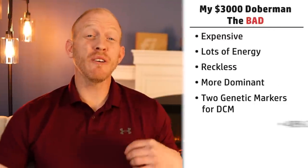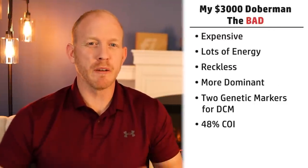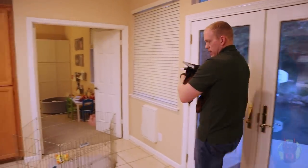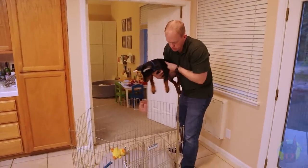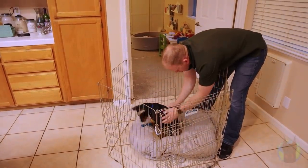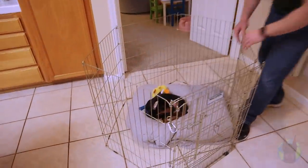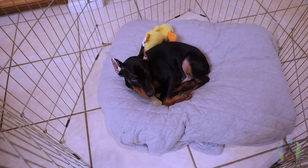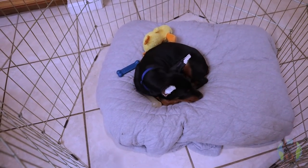Another downside is that Arlo has a 48% COI — coefficient of inbreeding. Basically, this is a number that rates how inbred a dog is. Every purebred dog is inbred to some extent, but Dobermans are inbred more than many other purebreds. Arlo specifically is more inbred than even the average Doberman by a decent amount. This is very important because it can affect his longevity and his chances of getting serious diseases in life.